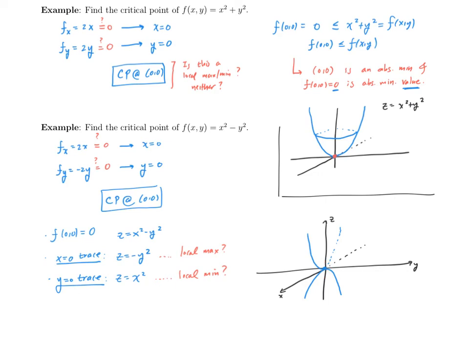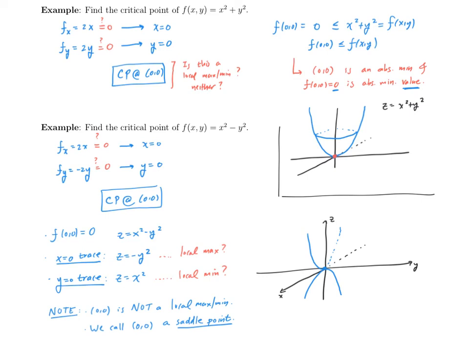So in this case, I'm going to make the observation that 0, 0 is not a local maximum. And whenever we have a critical point which is not a local max or a local minimum, we call that critical point a saddle point. So we call 0, 0 a saddle point. And note, we have not sketched the corresponding surface. We've simply sketched enough in terms of traces to draw the desired conclusion.